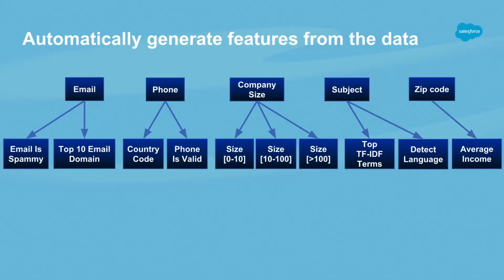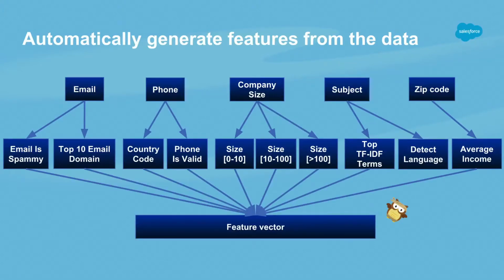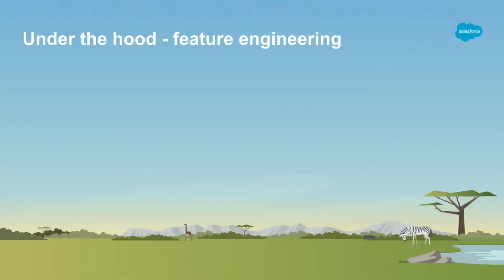And finally, we can leverage external data like average incomes, populations, weather, things like that from zip codes. We combine these all together into a feature vector, and then we're finally ready to start passing this further down the pipeline. To describe a little bit more about how we do this in the code, here is Michael. Thank you, Kevin.